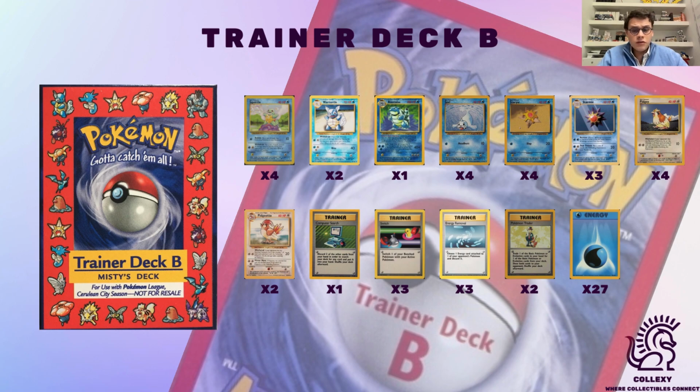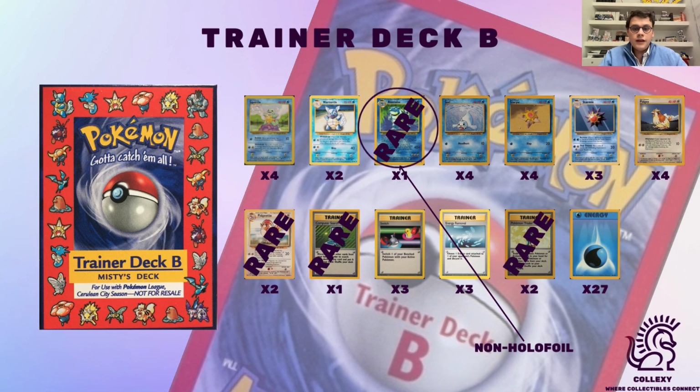Here we also have a special variant of all the different cards that we see here. They also have a red border on the back and the red writing on the middle of the back of the card, Trainer Deck B. What is important here is the special variation of Blastoise, which also comes here in an unlimited variation, which is not different than other cards, because there are other unlimited variations of the Blastoise base card, but this one also has no holofoil, so no Starlight holofoil, no Cosmos holofoil, contrary to all the other variations in the base set.